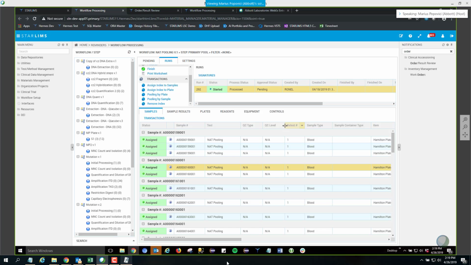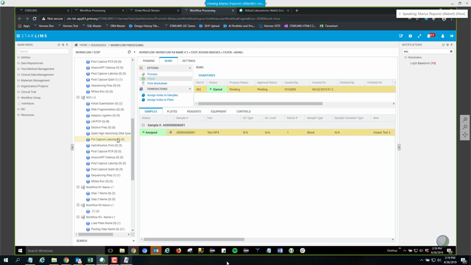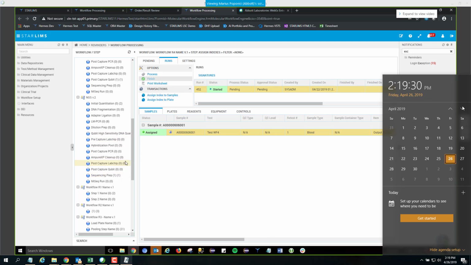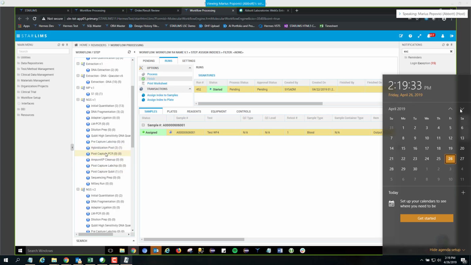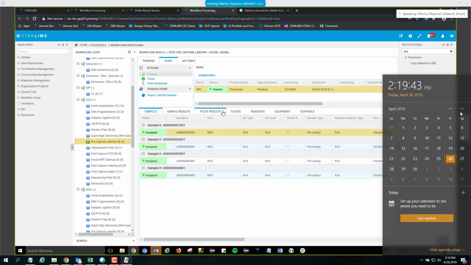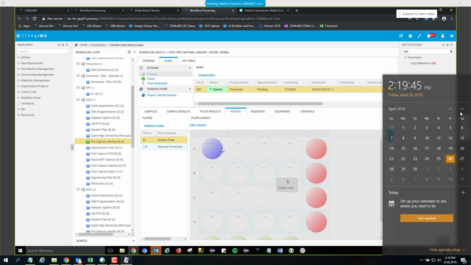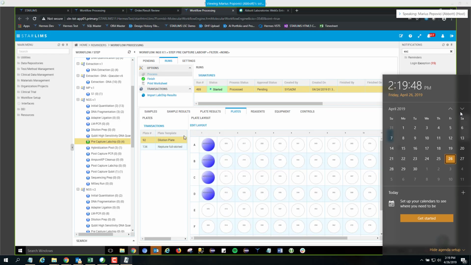Alright, so going back to workflow processing, to look for export plate to CSV. So I think I have in GS, pre-capture, was assigned.